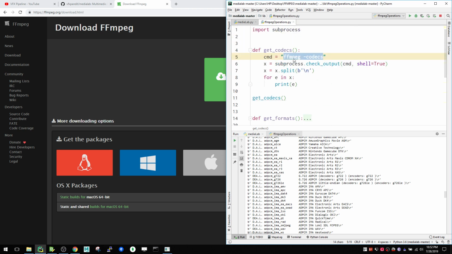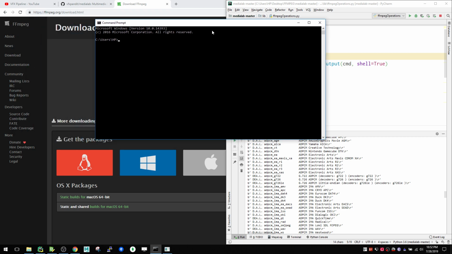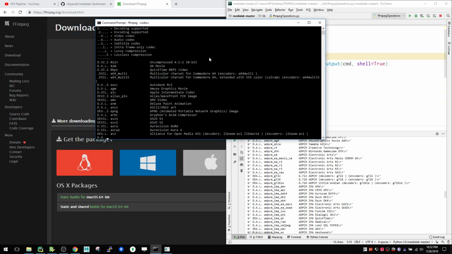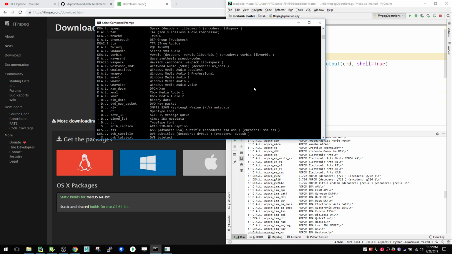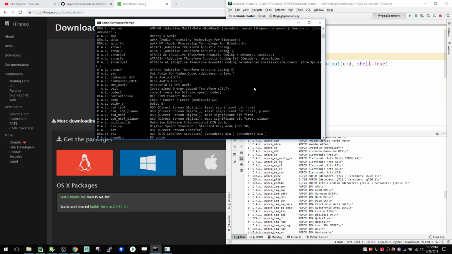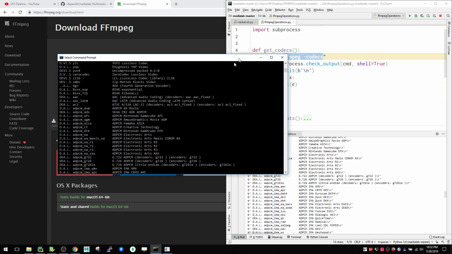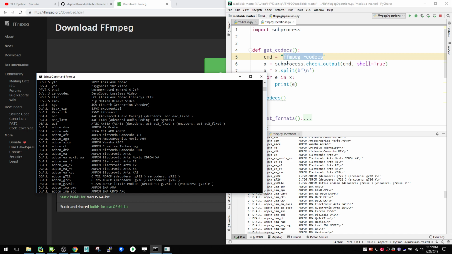But you can copy this command, go to a standard command prompt and type ffmpeg codecs there. The result will be the same. Here we are seeing it in the PyCharm terminal or output console, and here in the standard command prompt. So this is exactly the same. I just executed this using subprocess.